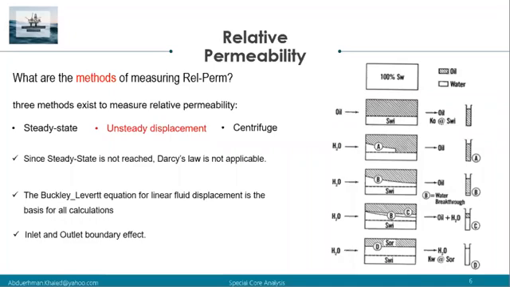And to some extent, it can depict the reservoir fluid displacement mechanism, where one fluid displaces the other. But the main disadvantage of this method is the boundary effect, especially at low rates, where the theory of Buckley-Leverett is not valid, like in tight formations. So this is the main limitation of the unsteady state. And moreover, it has kind of complex interpretations. The calculations of unsteady state are much more complicated than the steady state.